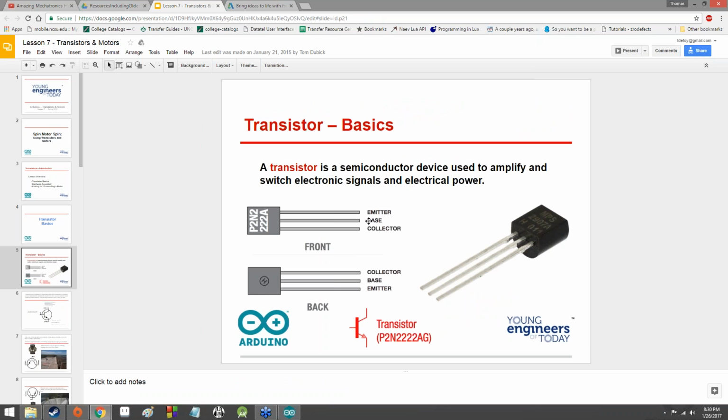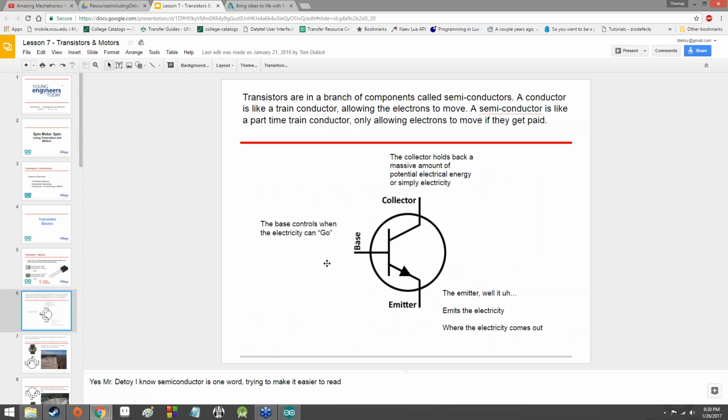That's where the base comes in. The base, you can think of like a signal. Depending upon the type of transistor, if a transistor receives a signal along the base, it will then complete the circuit between the collector and the emitter, and thus allow the electricity to flow through it.